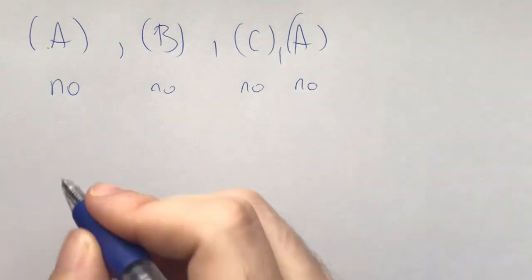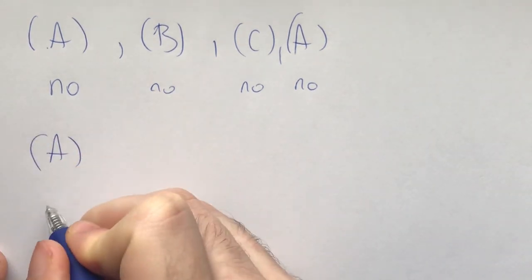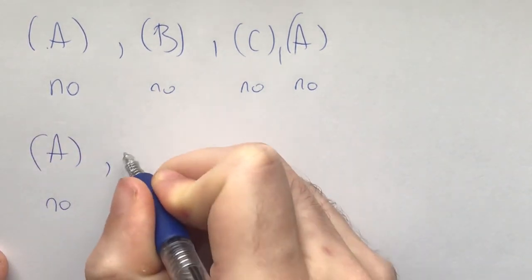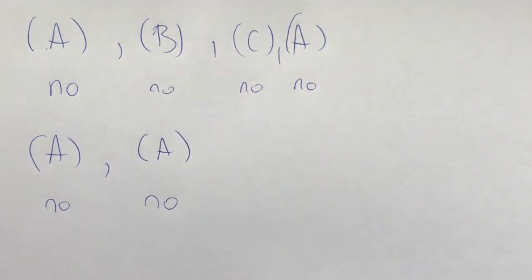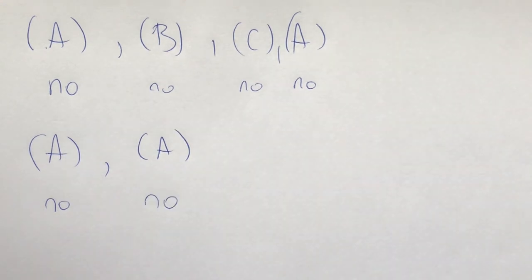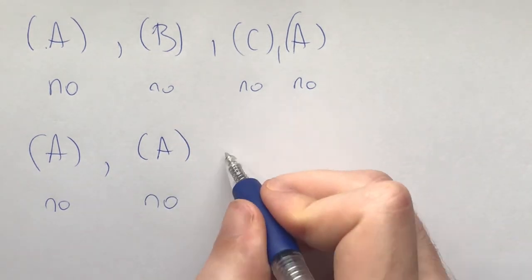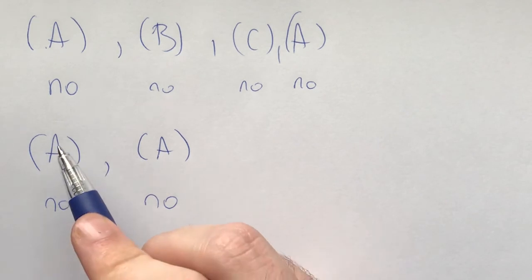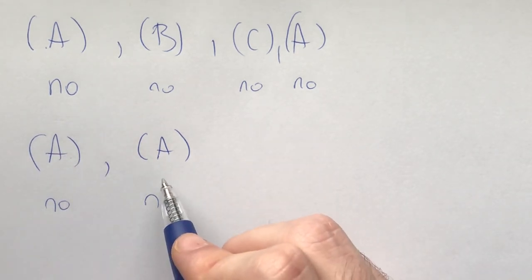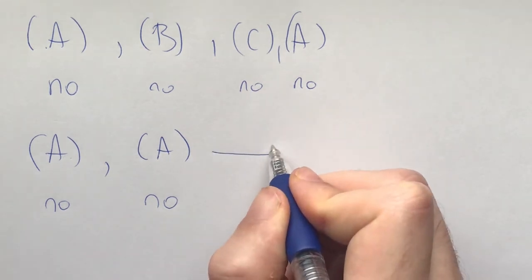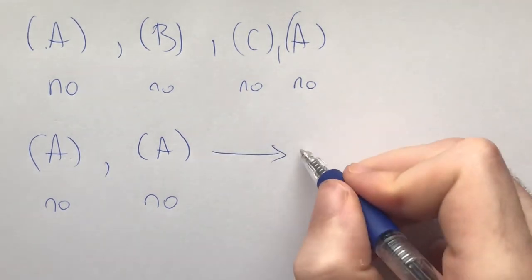But if he asks him, is it an apple? He says no. And then we ask him again, is it an apple? And he says no again. Here we're winning. It's because in this case, if it was an apple, if apple was his favorite, he just told two lies, which he can't do. Which means apple is not his favorite fruit.